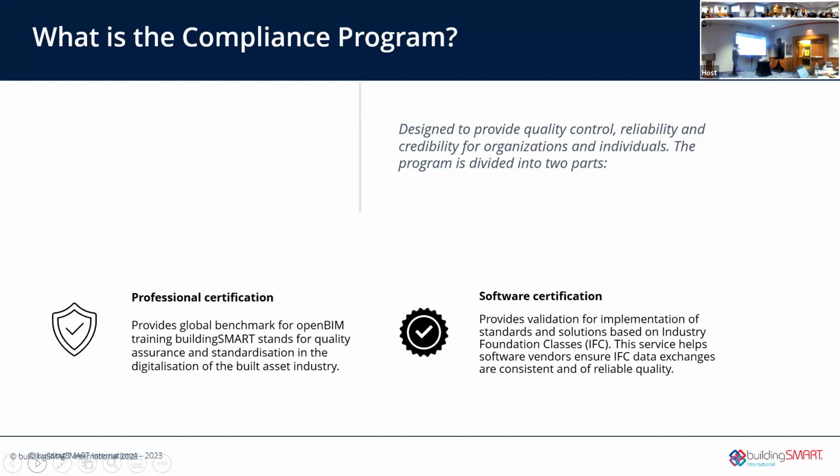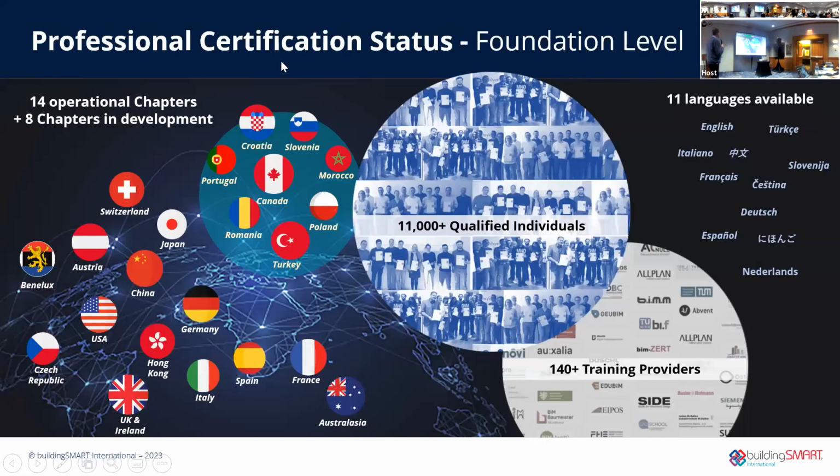But what we do want to focus on briefly is professional certification, which is a buildingSMART International initiative to help people demonstrate their competence and their ability in the operation of openBIM. This slide captures that idea. The certification process is run through the chapters. We've just recently set up a professional certification program in Australia. That is run through all those chapters.